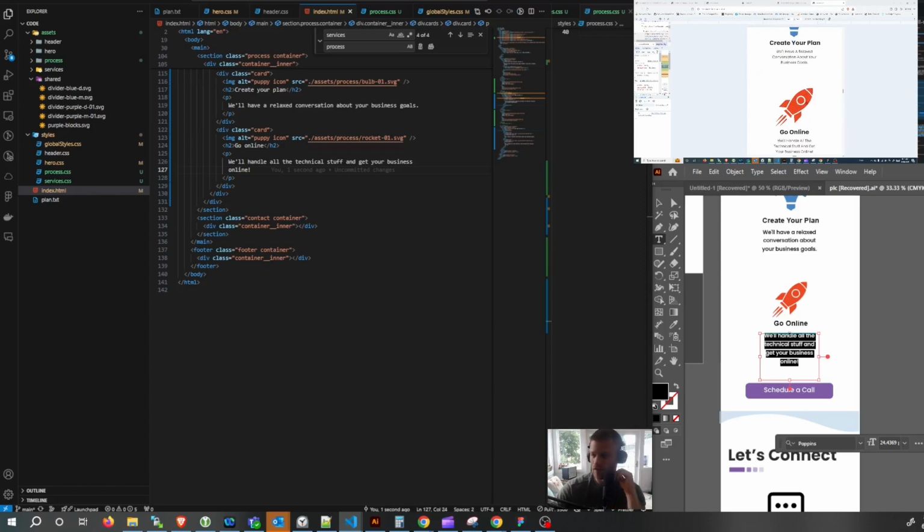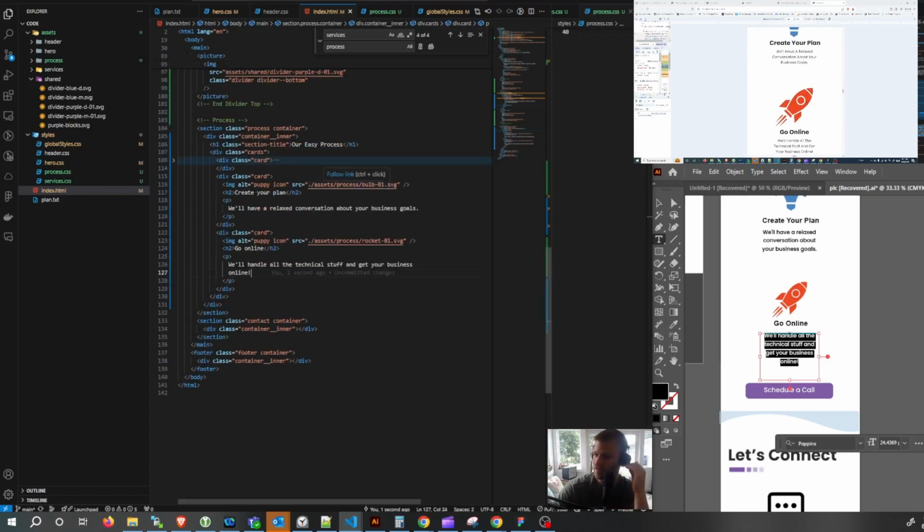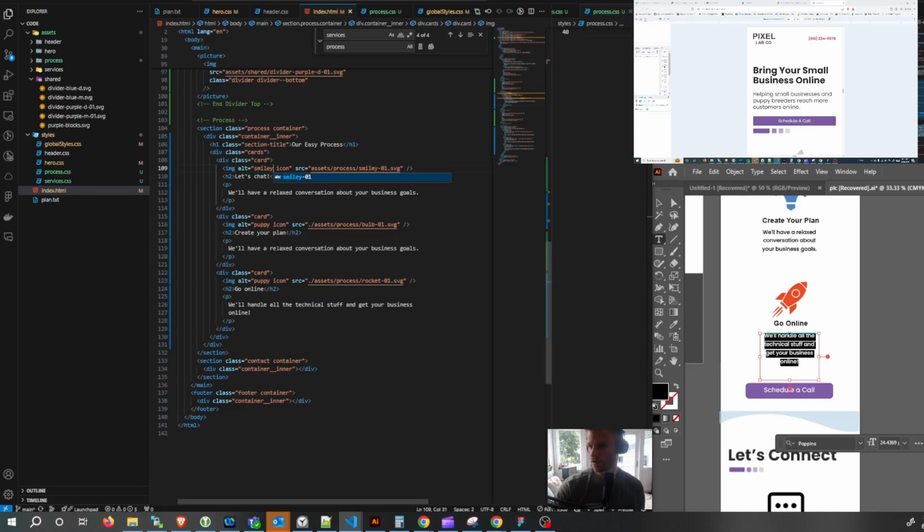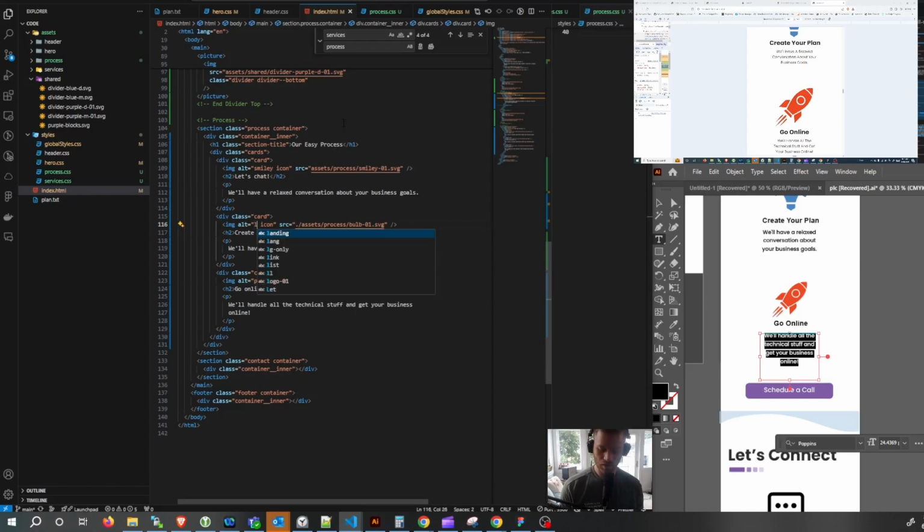That is easy peasy, lemon squeezy. It's nice when you can reuse classes. And now, let's see, I should update the alts. So, looking at the top one, smiley. Light bulb. And rocket.